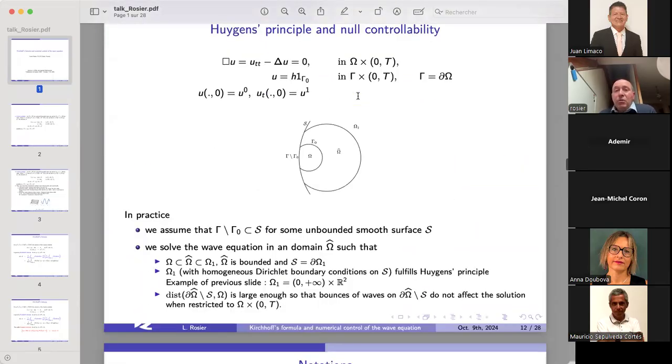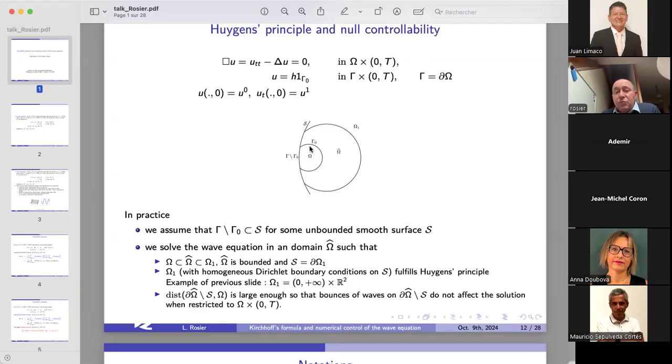But now let's go back to the original problem. We want to do the same now in a quite general geometry. So we want to investigate our control problem. We have two sets, as I said to you. You have the small set omega, in which you want to solve the control problem. You have this part of the boundary where you apply the control, and you have this part of the boundary where U is 0. You don't have any control.